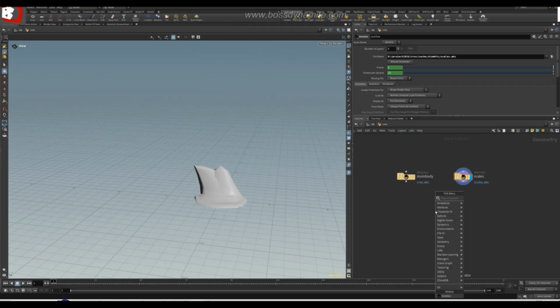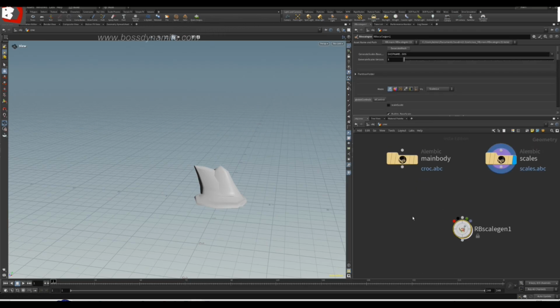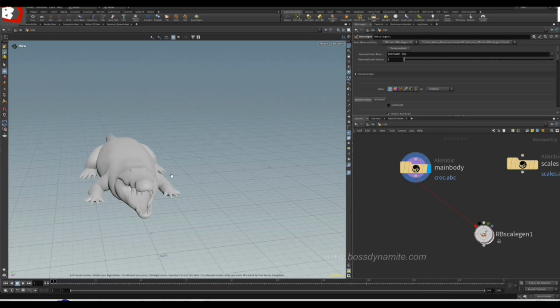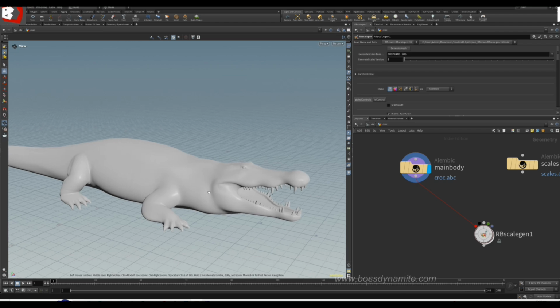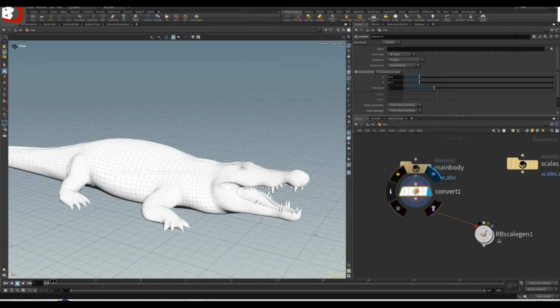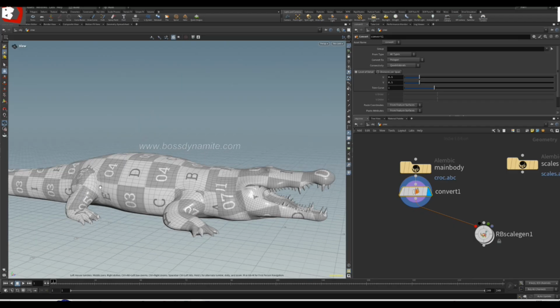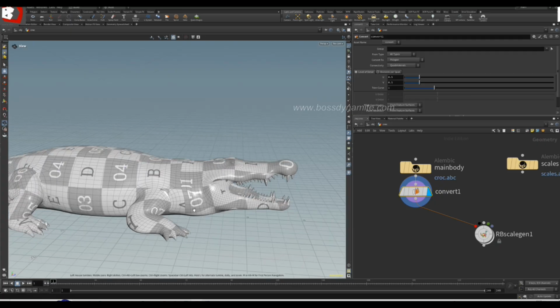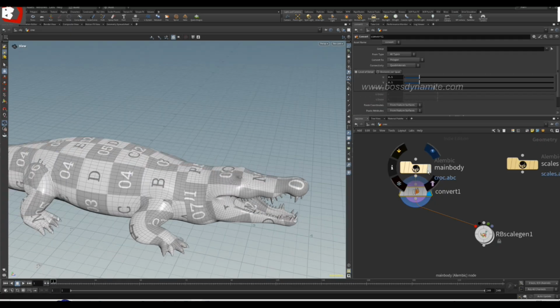So for that, I need an RBscalegen node. So I'll put down an RBscalegen node, and you can connect it to the in-mesh. Now before that, make sure you blast off everything else from the body. We only need just the area where we need to generate scales. So what I will do is I will first convert the whole thing, because right now it's an alembic format. You need to convert it so that you can access all its vertex and all the data associated with the alembic. So now you have UVs, you can see.